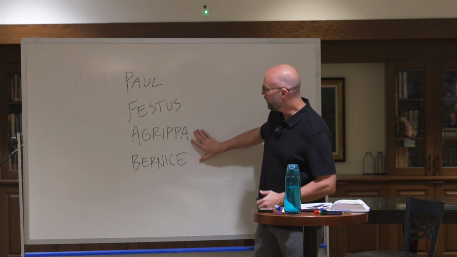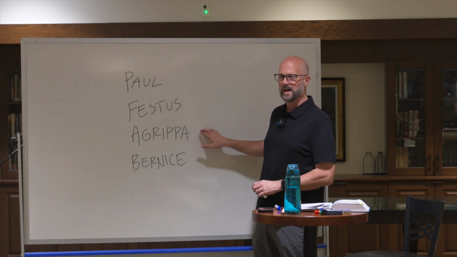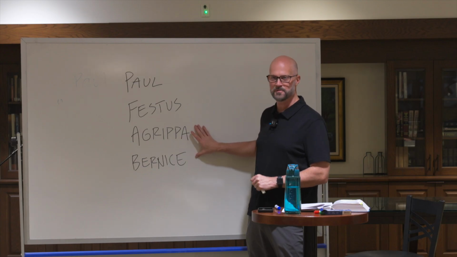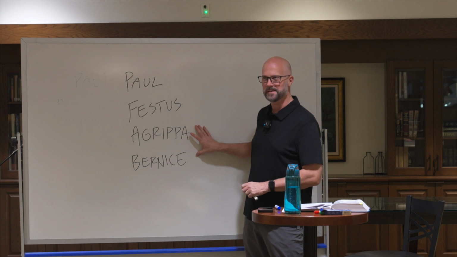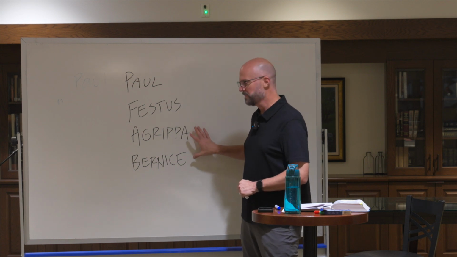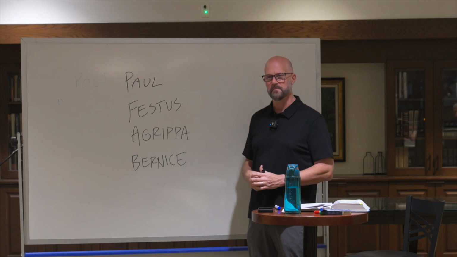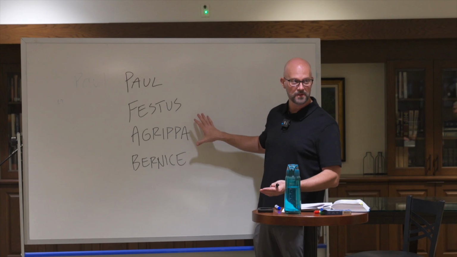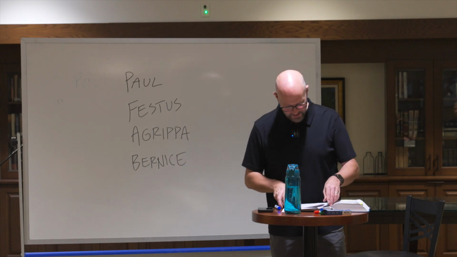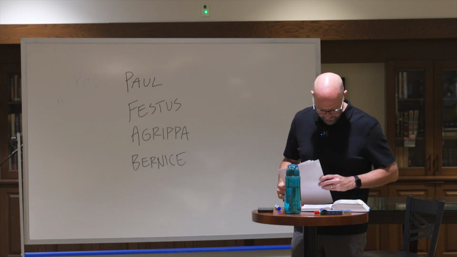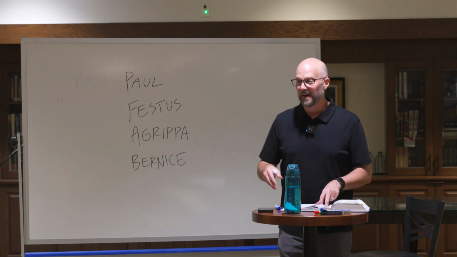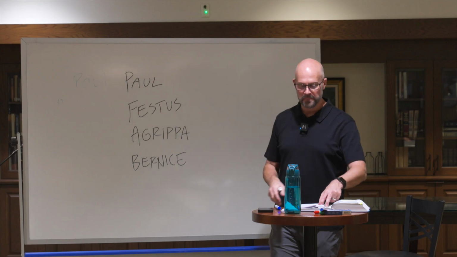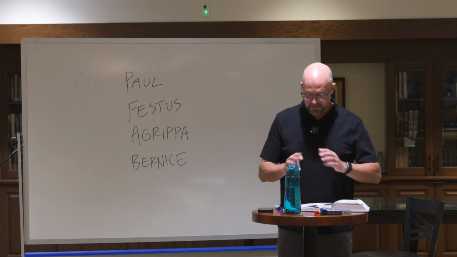But the point in this section is we've now got kind of authorities. This is the king and his sister wife, kind of. But a kind of corruption enters the scene. Still Paul is imprisoned and still under the rule of King Agrippa. We're about to hear more about that, but just note that they've come on the scene, and not nice people here. Okay, that was kind of the second section.